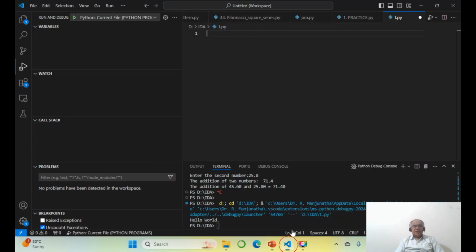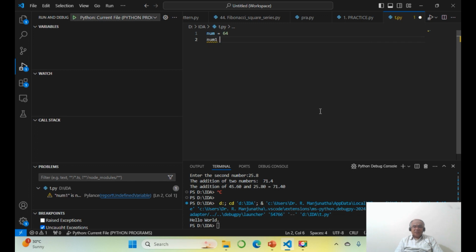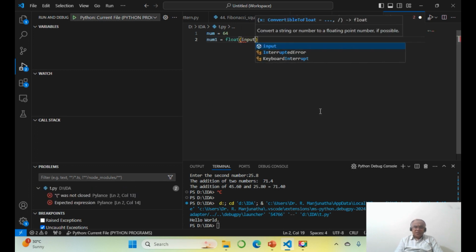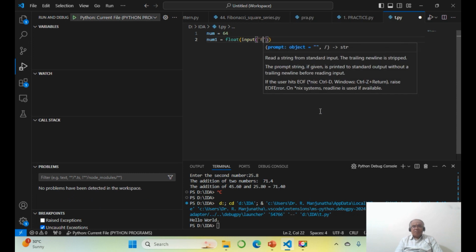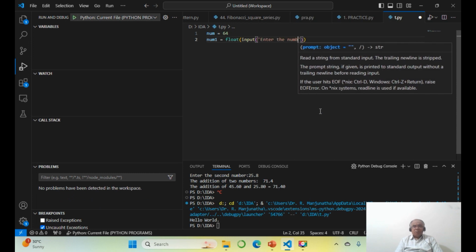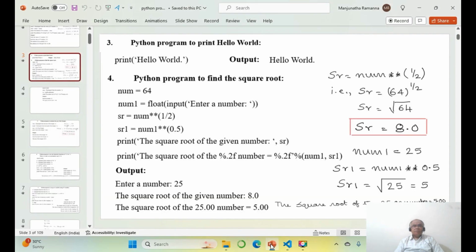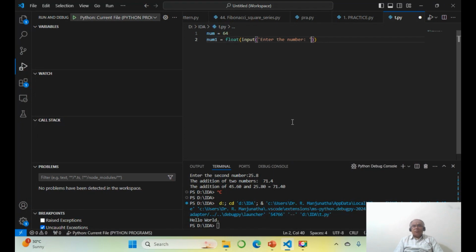Now I need to find the square root of the given number. So I'll go for num equals 64. Okay, num1 equals float input, enter the number. SR is equal to, next, I want to find out the square root of the number.